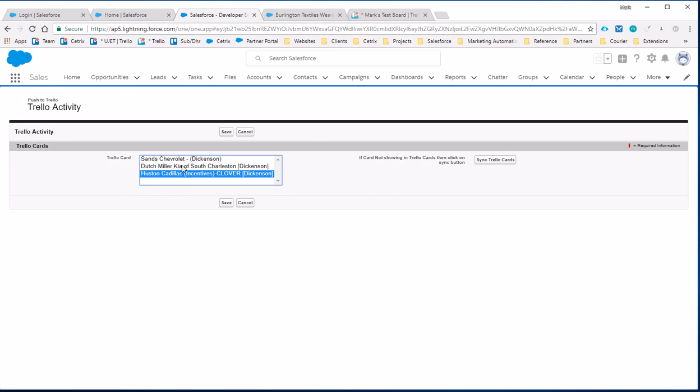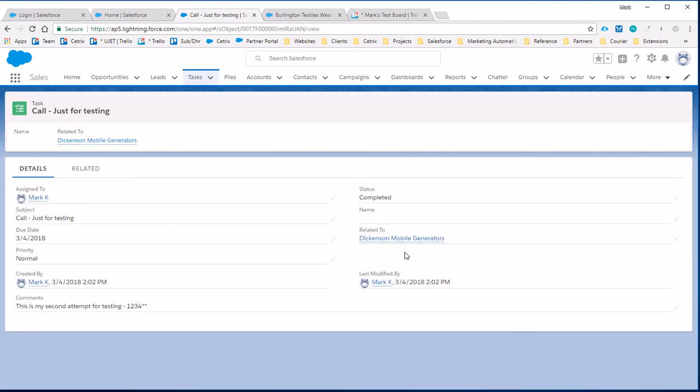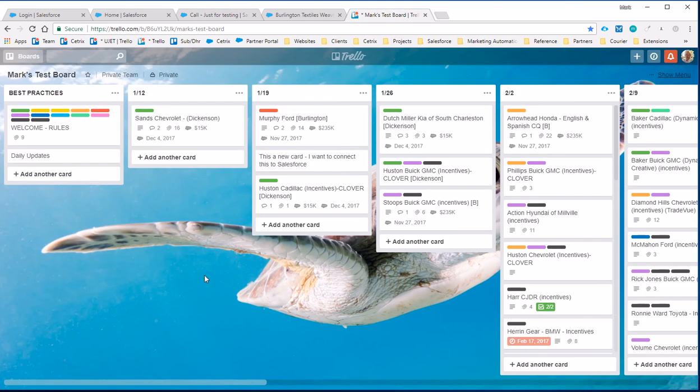So I select this one and the one on the top, the new card and just one of the old ones, Sans Chevrolet, and I'm not going to update the Dutch Miller. So let's save. Okay, and here these 2 should be updated, and Dutch Miller shouldn't be updated.